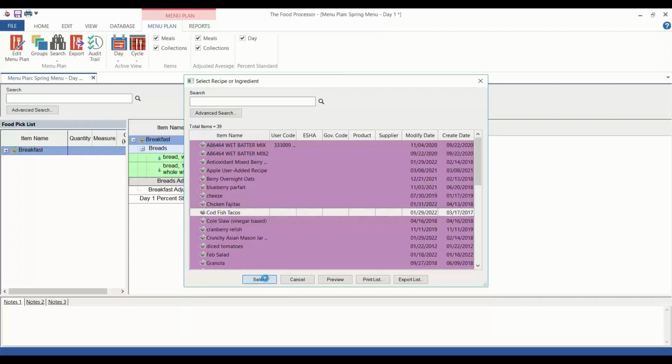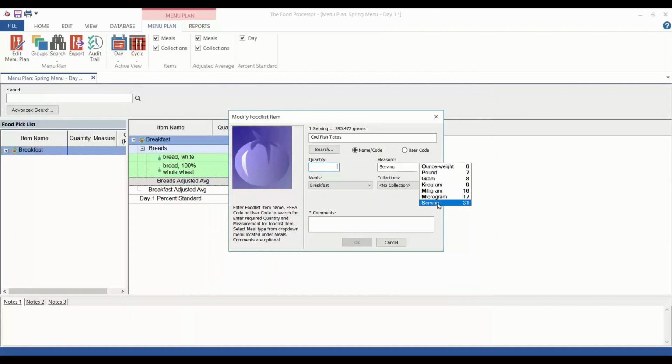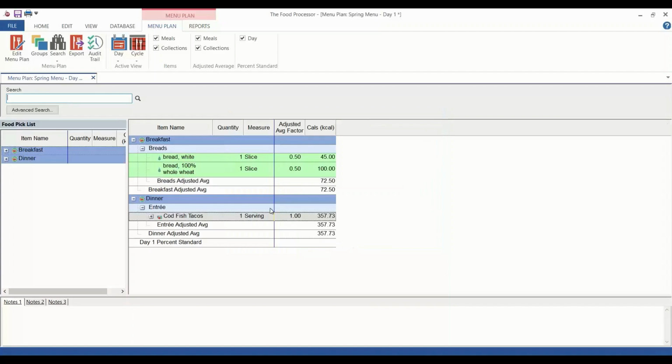I'm going to do select. I'm going to choose my quantity and measure again, the meal, and then if I want to, again, my collection. So I'm just going to add this under an entree and press OK. And now I have my added entree of my recipe, my fish tacos.